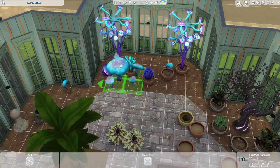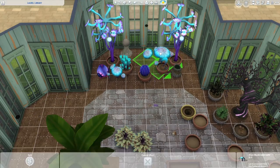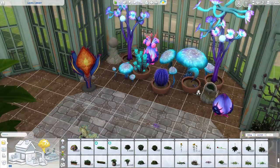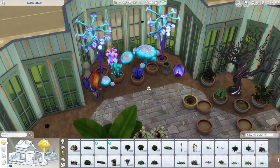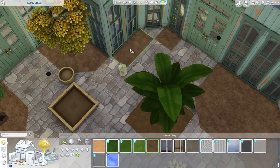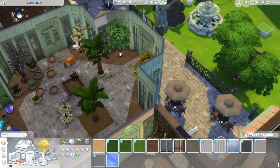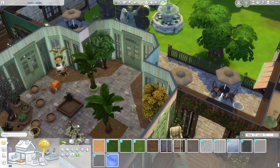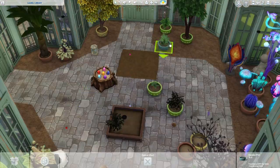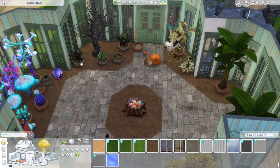The last area I'm going to show in the speedbuild portion is the greenhouse. I love plants and botanical gardens, so this was a cool space to create. I tried to include one of all the weird plants we have in the game. The back wall has all the alien plants from Get to Work and StrangerVille. There are also Strange Fruit, Grow Fruit, Plasma, Emotional, and Money Trees, as well as a Cow Plant, Plant Sim Stump, and Meat Wall. The Grow Fruit tree is in the Magical Plants area, along with Valerian, Wolfsbane, Mandrake, and Deathflower. The Plasma Fruit tree has deadly plants around it — Toxic Chamomile, Toxic Morel, Poison Fire Leaf, and Noxious Elderberry. The Cow Plant has the Meat Wall next to it, along with some paranormal stuff vines and a Get to Work mosquito trap as a little buddy.